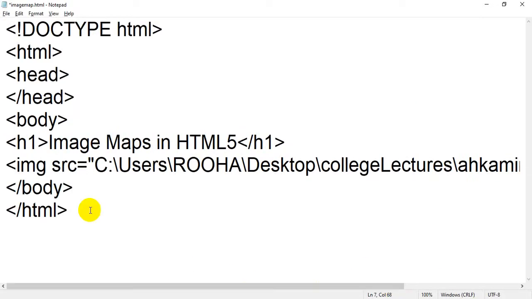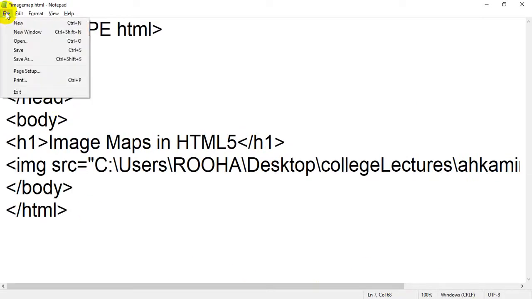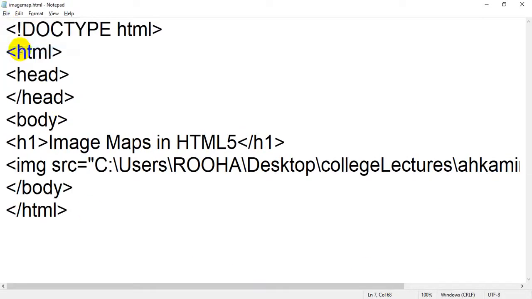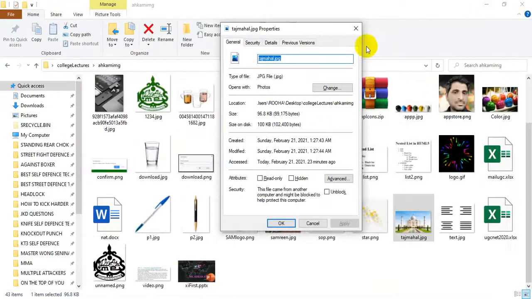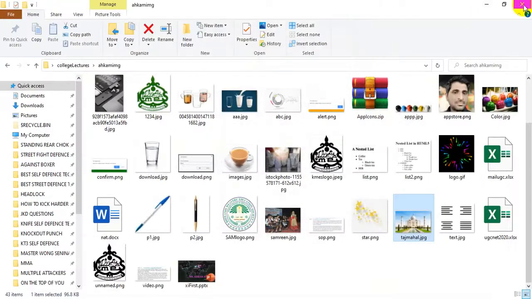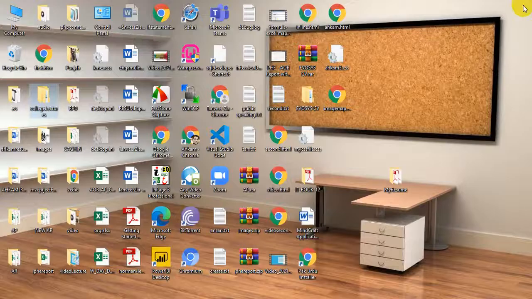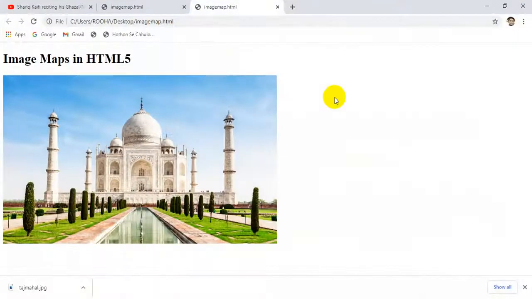Okay, save it. Close this properties, close this window, and flip back to your browser. This is your file. Okay student, now this image file has been inserted in our HTML page.